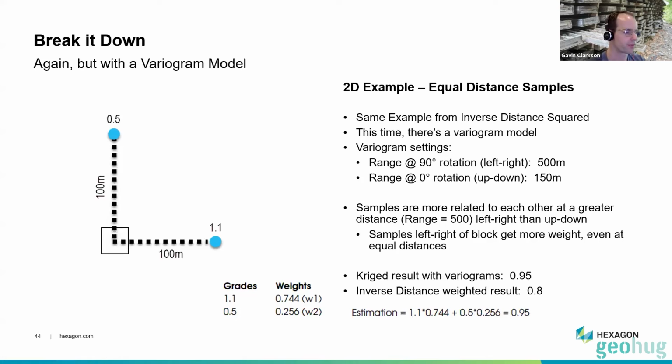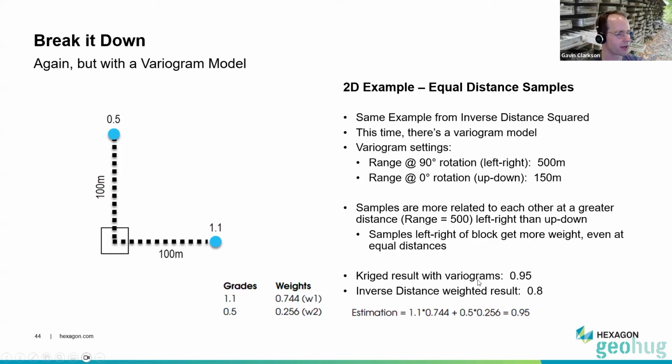So I'm not going to go through the Kriging calculations, but just as the summary, the weight that ends up getting assigned to this grade value, despite them being equally spaced, is much higher. It gets 75% of the weight versus just 25% of the weight for the other sample, because the variogram value is telling it this direction, samples are more continuous, they're more related to each other. So this should get more priority. Whereas on this side, maybe this is outside the vein, or outside of the vein trend that you're seeing in your deposit, it's being weighted less despite being equally distanced away.